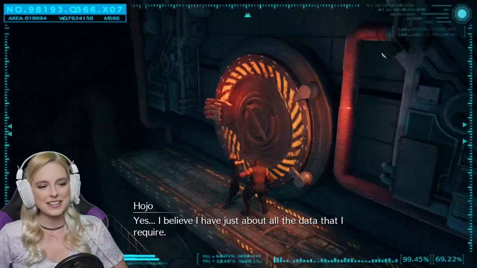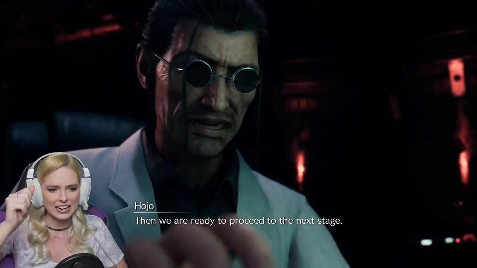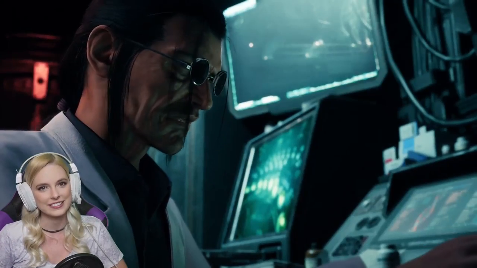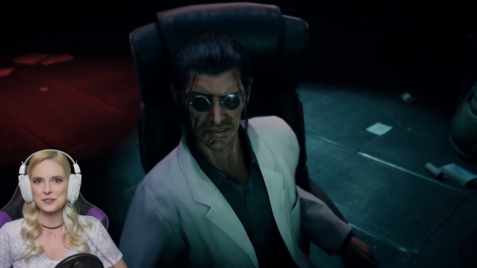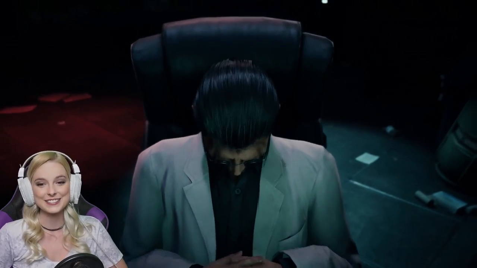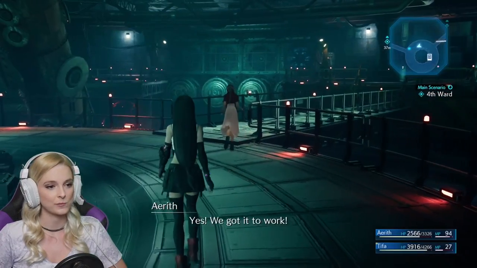He's so creepy. Yes, they always... What are these boys doing? About all the data that I require. Just hit it. Then just hit it. You're ready to proceed to the next stage. Hit it with your sword. Making them look goofy AF. Hojo can see him. That's certainly interesting. I mean, we assume, considering he looked at the screen. Yes, we got it to work.